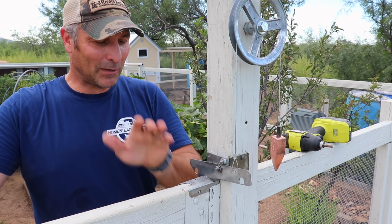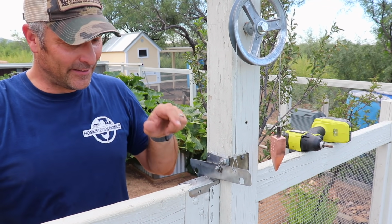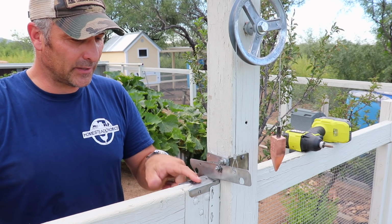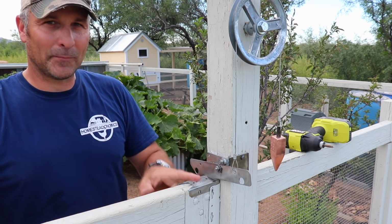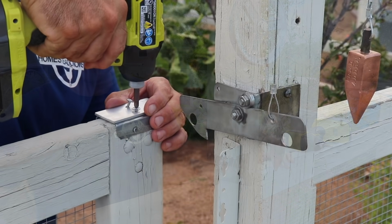Well, I would say it's probably 85 to 90% better, but you can see if I wiggle it enough, it will come unlatched. So I'm gonna try one more thing, adding a little piece of aluminum on top of here to make it a little bit more of a sharper catch for the hook on this side. And I'm gonna see if that works, and then if that works, we're gonna call this one a success.